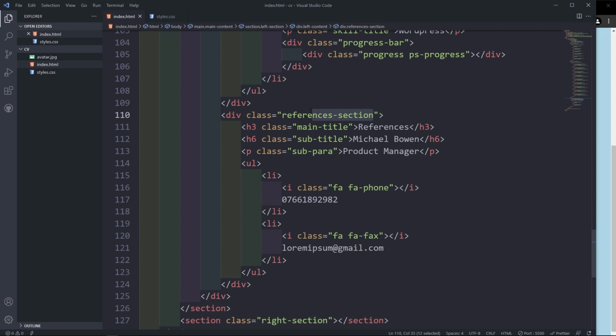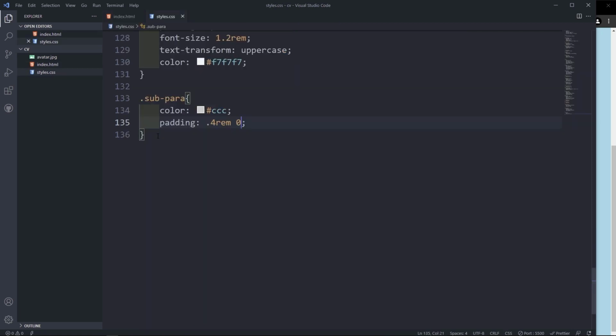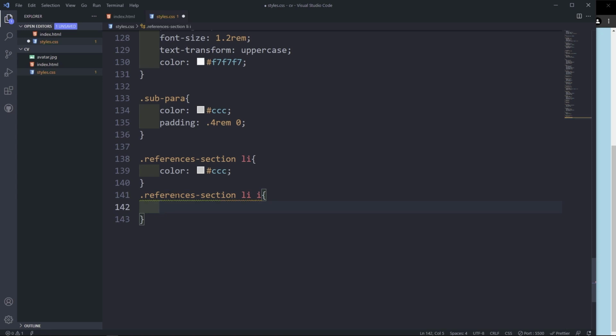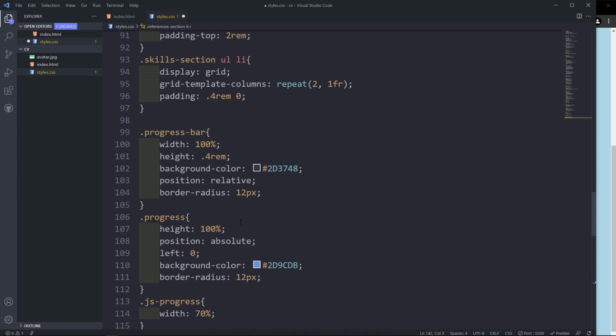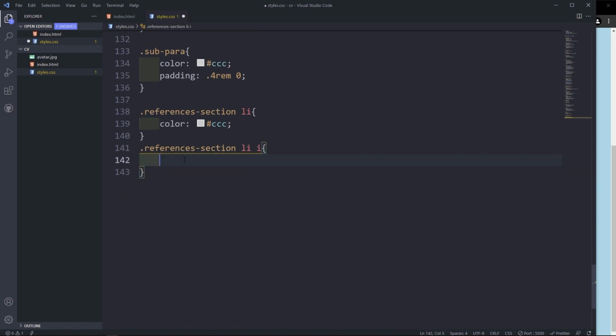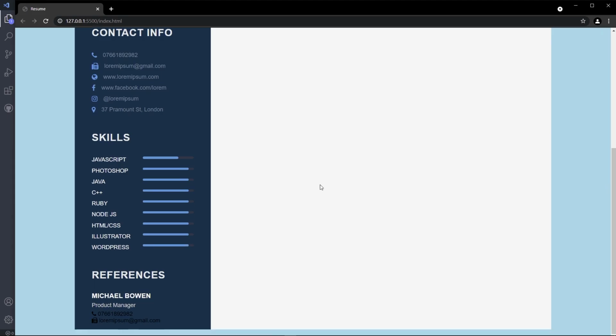References section, li, I want the color of the li to be like this as well, and then li I to have the same color of the icons. This one, copy the styles here and paste it down here.